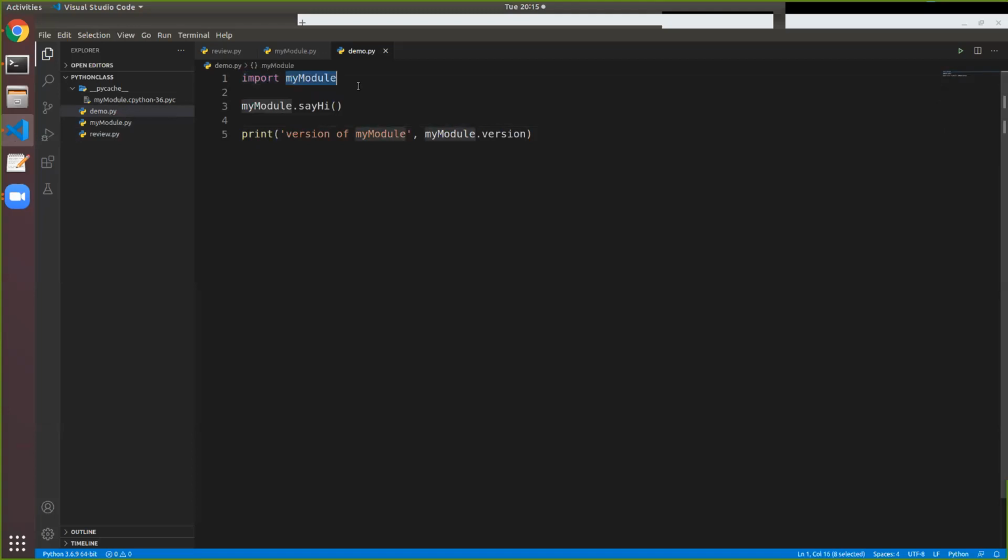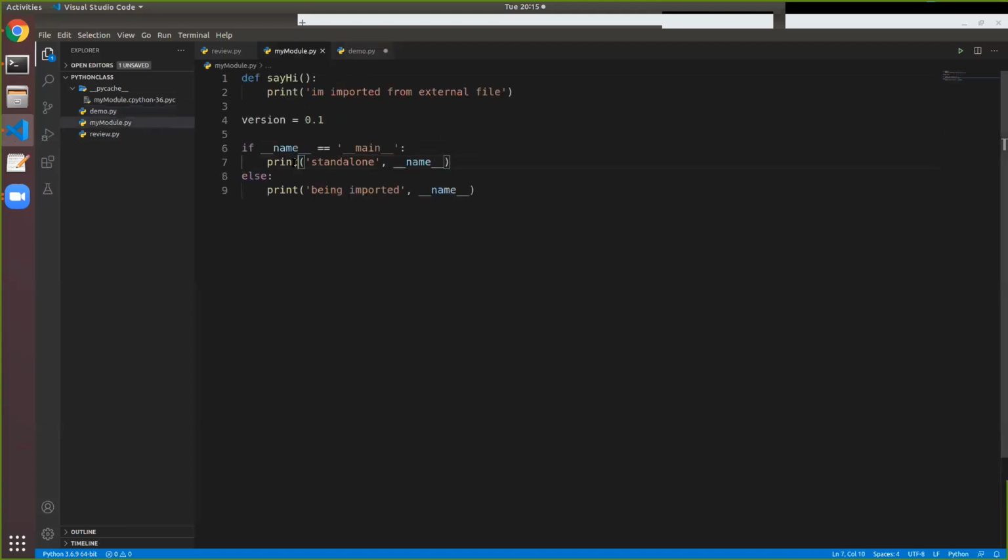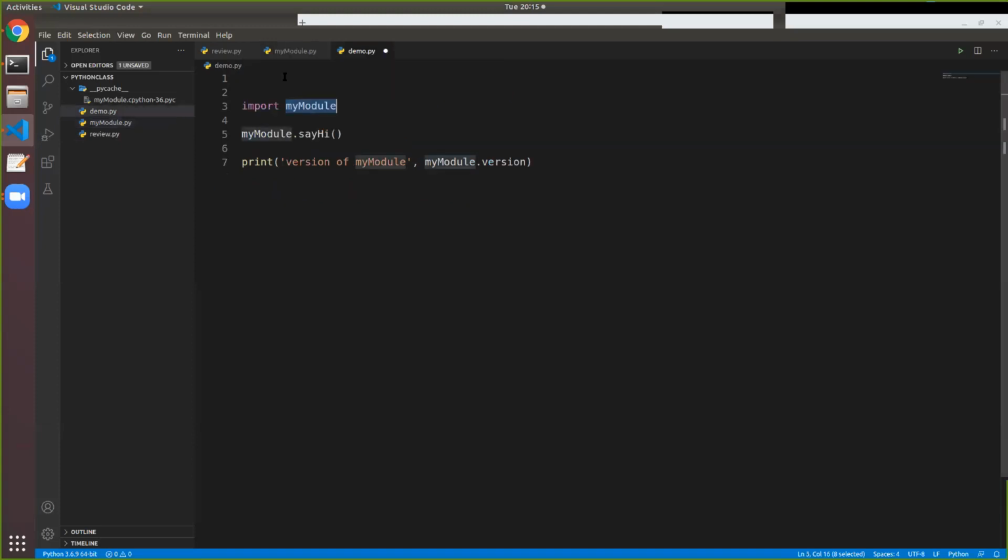Well, since I said that my module, like this name equals to main, this one will always be executed whenever you import the file, right? Whenever you interact with this file.